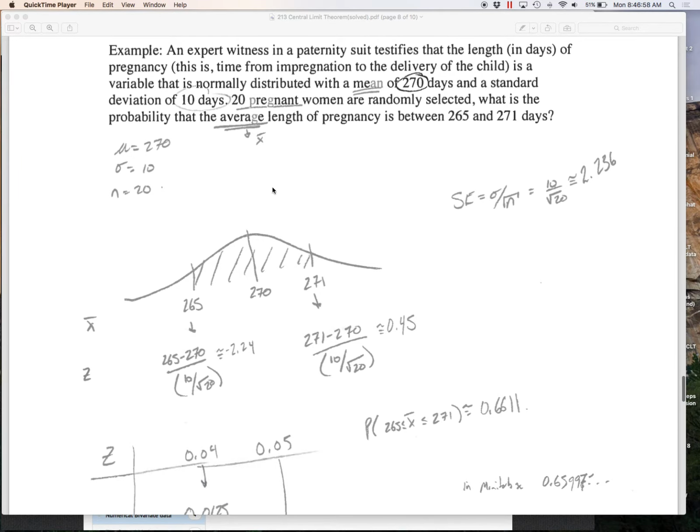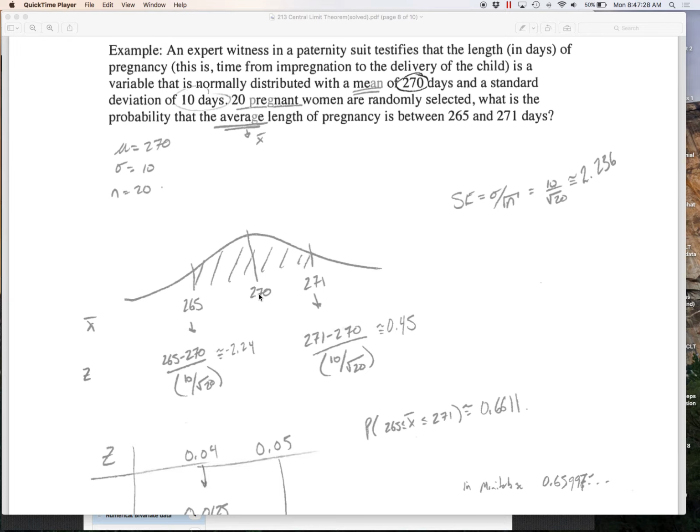Okay, so here I don't know. Well, here it says that it's normally distributed, which is nice. But even if it didn't say that it was normally distributed, the fact that we have 20 samples and the fact that we're talking about the average of that sample means that this distribution will be normally distributed by the central limit theorem. So I don't even need to know that the original distribution was normally distributed. It doesn't matter.